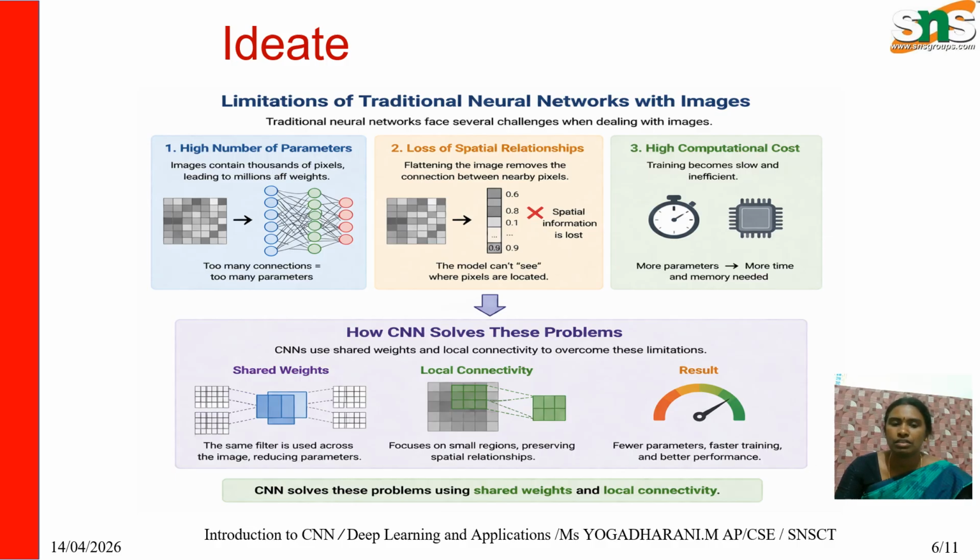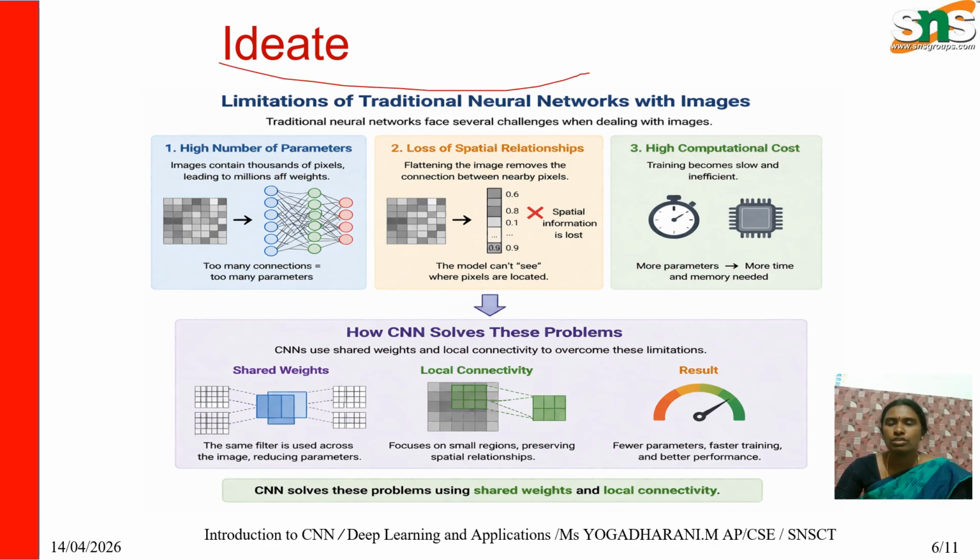And then how it works. It shows the concept flow. First is the image, then convolution, then feature map, then pooling, and then classification. Filters slide over the image, extract important features, and ignore unnecessary details.